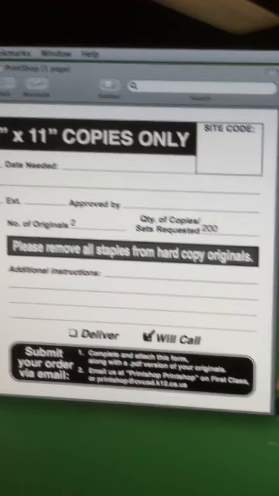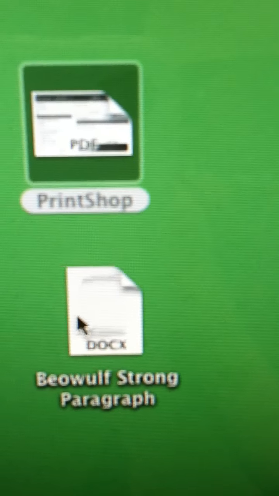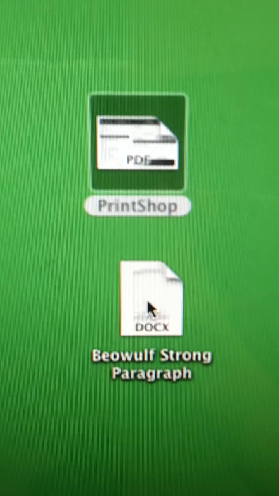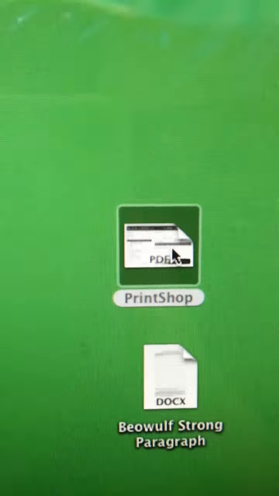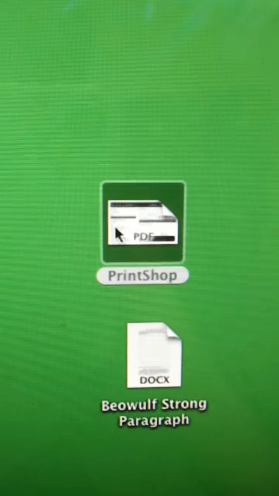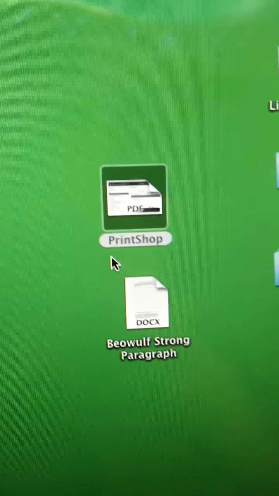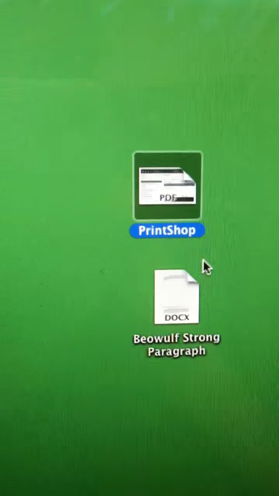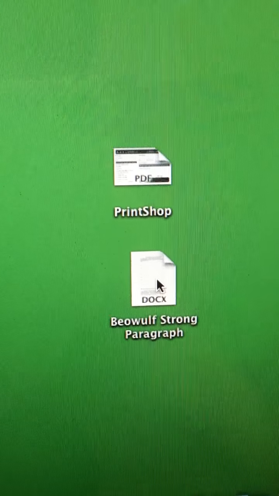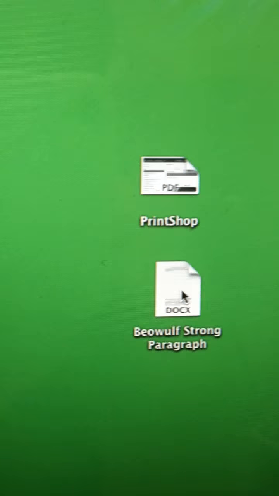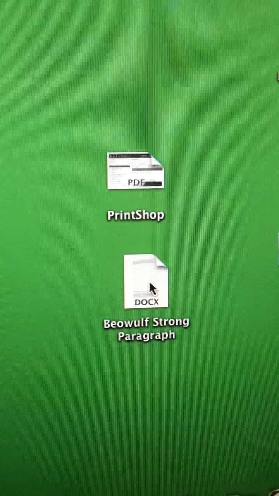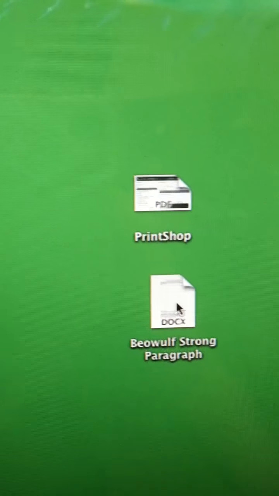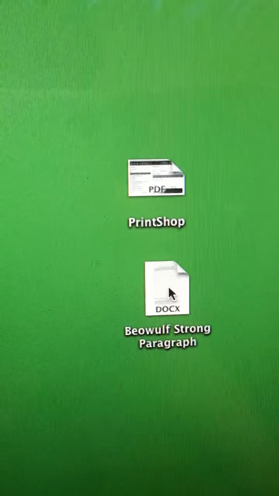Okay, now the actual document that they want to print is a docx, which means it's a Word file, which will also work. A PDF file is actually the best way to print a document, because you know that the person's fonts and everything are going to come out the way that they intended. When it's a docx file or a .doc file, my machine might not have the same fonts as somebody else's machine, so they might not print correctly.